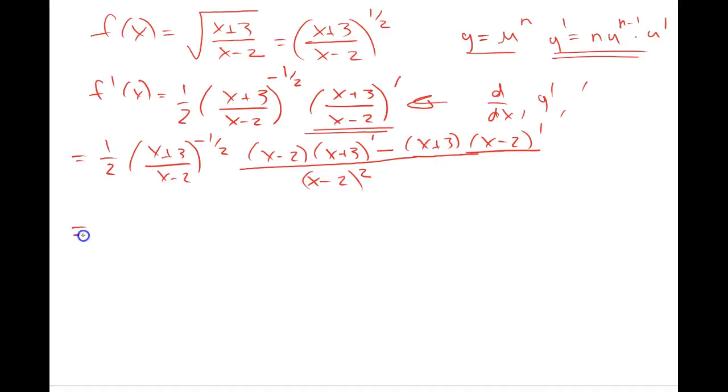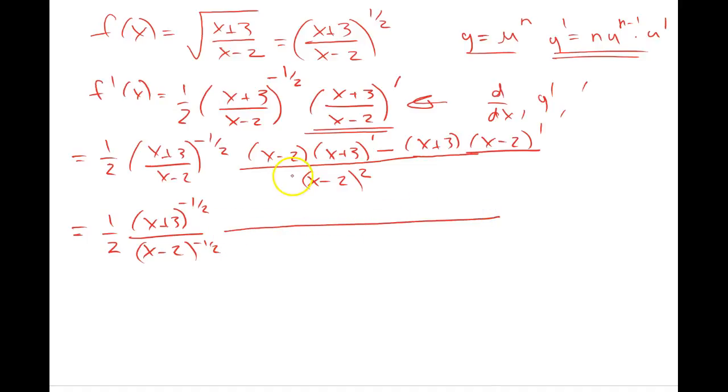And what I'm going to do with the first term is rewrite this as 1/2 times (x plus 3) to the negative 1/2 all over (x minus 2) to the negative 1/2. And I'm just going to do that so it would be easy to simplify when you go through it. And again, here I got (x minus 2) times 1 if you wish, minus (x plus 3). Derivative of this term, of course, is simply 1, all over (x minus 2) squared. Now, a common error is for students to cancel the x minus 2 terms. That's an algebraic mistake. Just be a little careful with that.